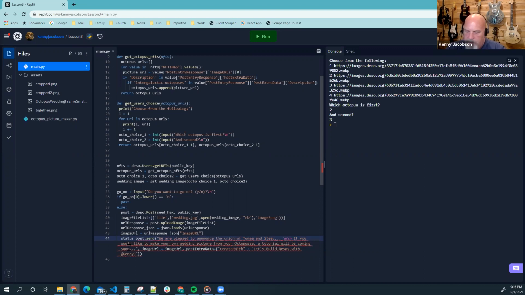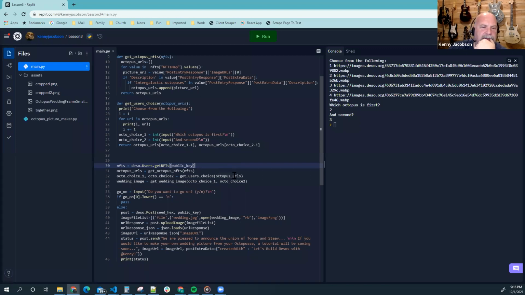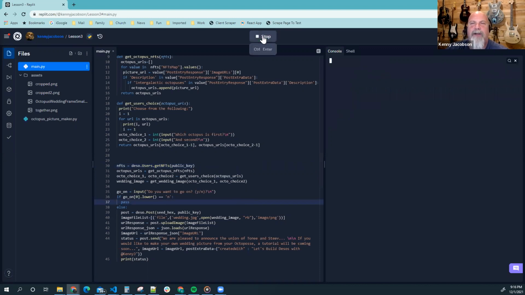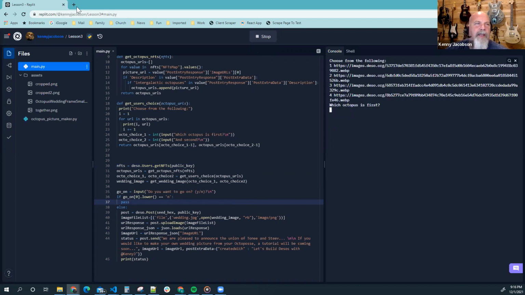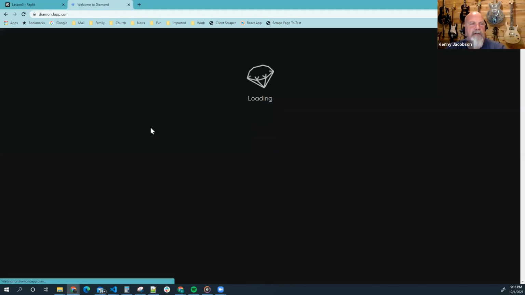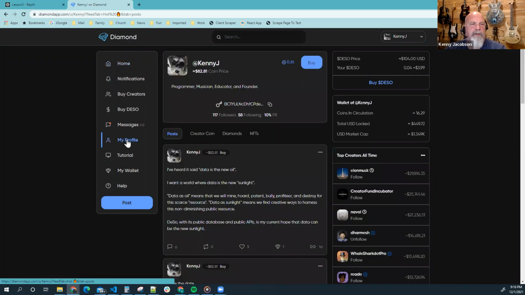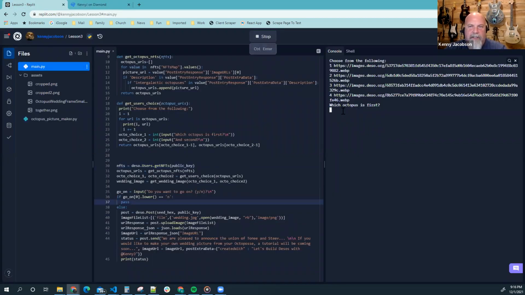And it's going to return a status. So let's go ahead and catch that return variable and let's print it. Okay. I did a lot of manual coding here. I'm going to hit run. Let's see how it turns out. And for the fun of it, let's bring up my profile here. My profile. There we go. All right. Let's cross our fingers.